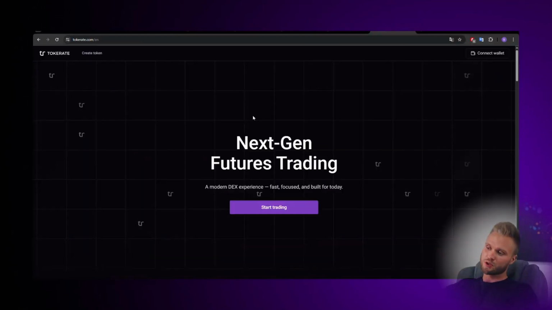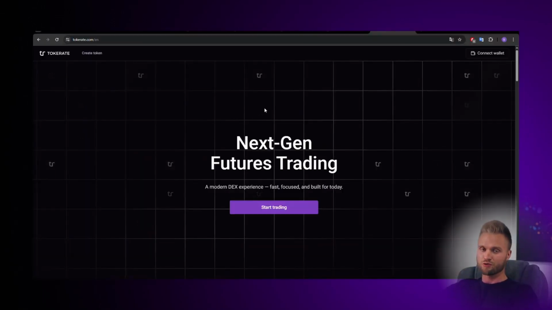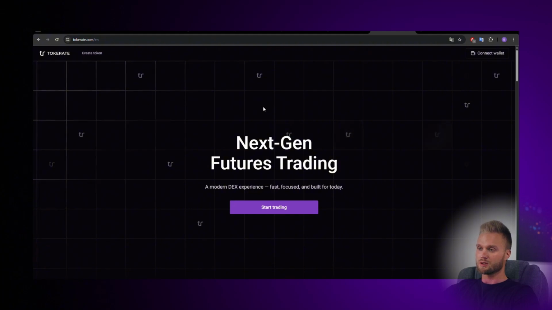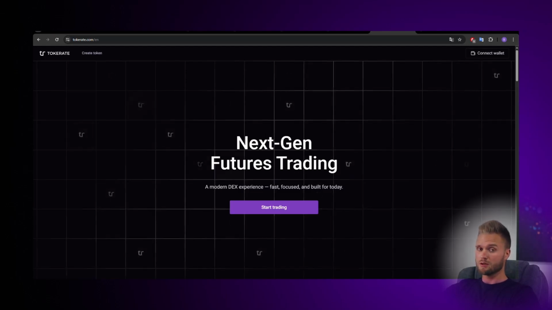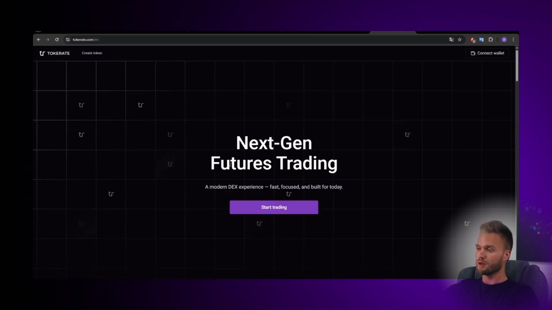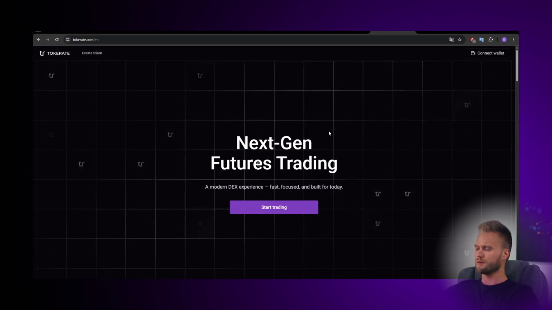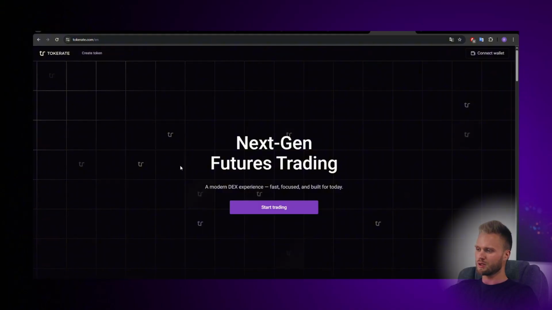Let's move on to the next project, to the next cryptocurrency exchange. This project is called Tokerate. As I mentioned earlier, I am in search of a good, convenient trading platform, and you know, I think I found it. We are greeted on the main page by a very interesting animation, all in their signature style, and quite a loud statement that this is the next generation of exchanges. Fast, everything accessible, everything great.